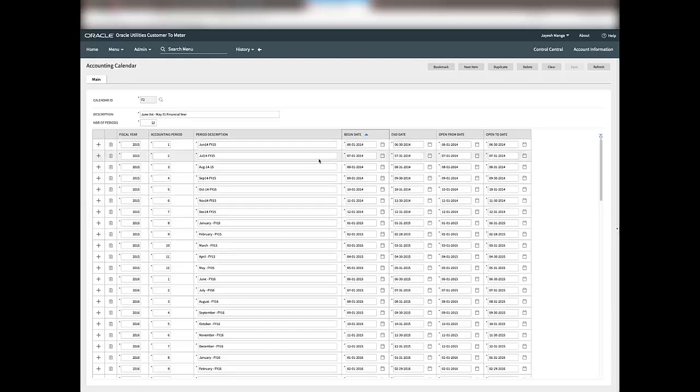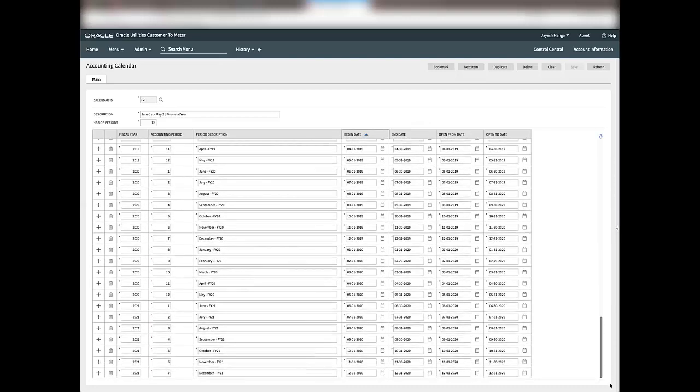Now, again, looking at this accounting calendar, we have data going from June 2014 all the way down to December 2020, right? So your period end date is December 31st, 2020.